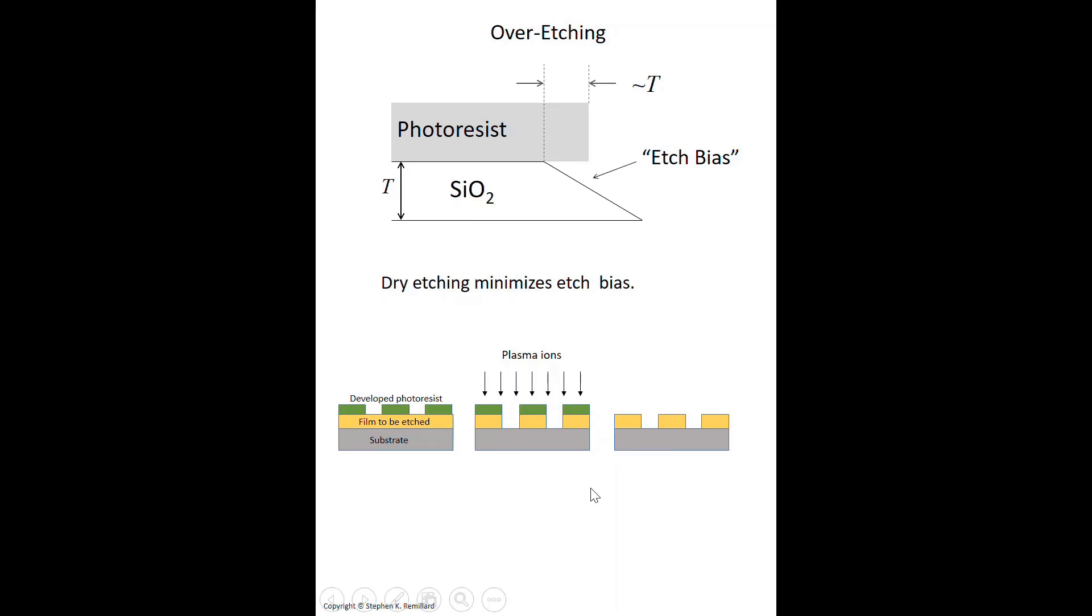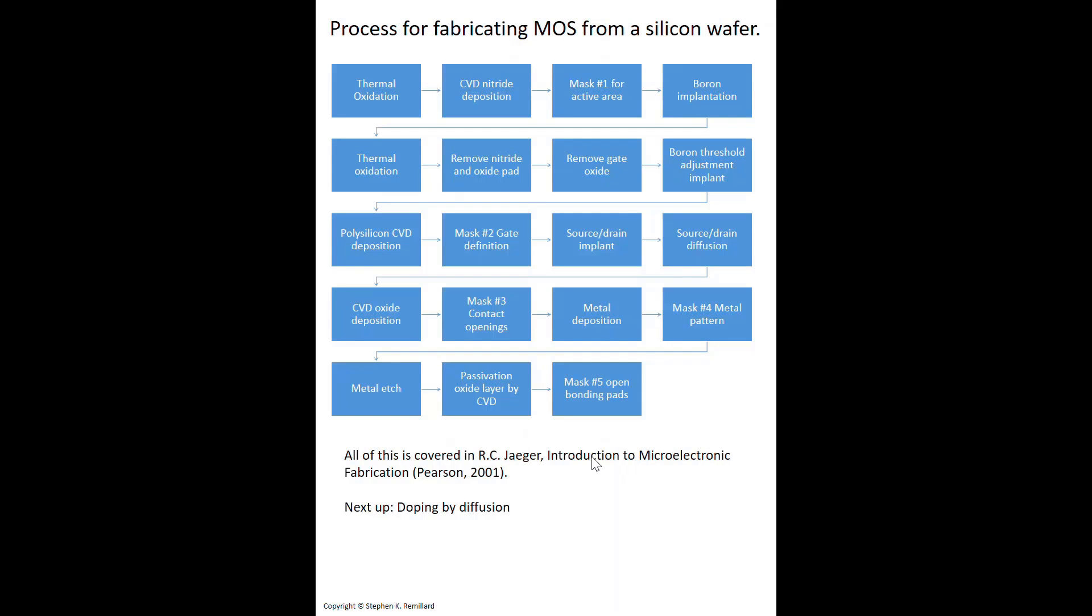That's photolithography. It does fit into a larger set of procedures used to fabricate a finished circuit. This is a block diagram of it, beginning with oxidizing your silicon. Then there are all kinds of steps: deposition steps, putting a mask on there, doping, boron implantation to get a dopant in there, more oxidation, and more masks to make your gates, source, and drain. You need to diffuse or implant ions. You implant them, then you heat them up to diffuse them in. That's our coming up topic. And then more oxidation, more masks in order to get metallization and bonding pads. All those steps until finally you have your finished process. That's a summary of it, and photolithography is happening throughout this whole process. There are several photolithography steps. Every time there's a mask, there's photolithography. In this particular outline, we have five mask steps.